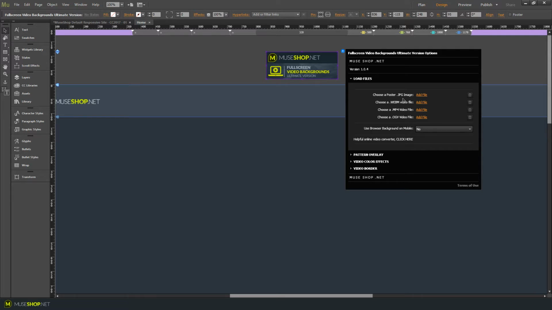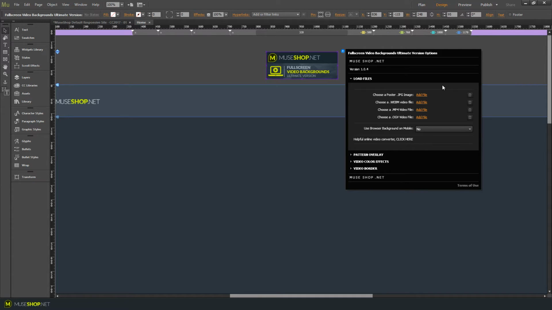So to ensure that our visitors don't hit a black screen, we will serve them a JPEG poster image instead of the video. And the best practice for creating this image is to play your video in your favorite player and simply click print screen to capture your video screen, which can serve as a great poster image. But keep in mind that you can simply choose any image you want to replace your video over here.